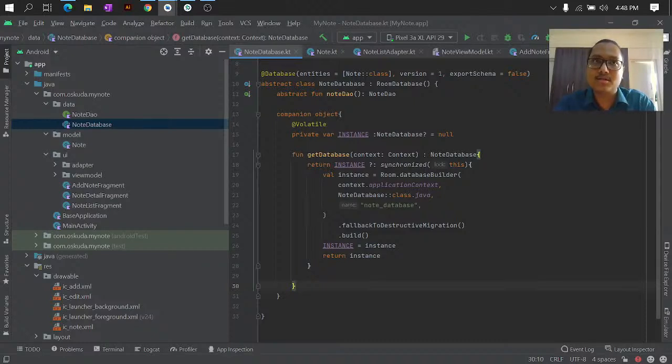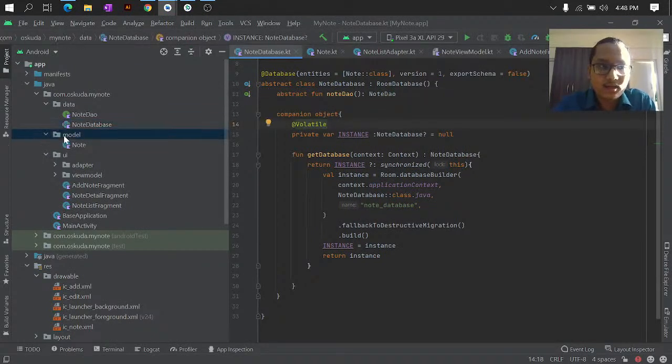This is gonna cause a lot of problems when multiple instances of your database are talking to the same database. That's why we have implemented a singleton pattern over here to make sure that there are no multiple instances and not more than one observer is talking with the database.